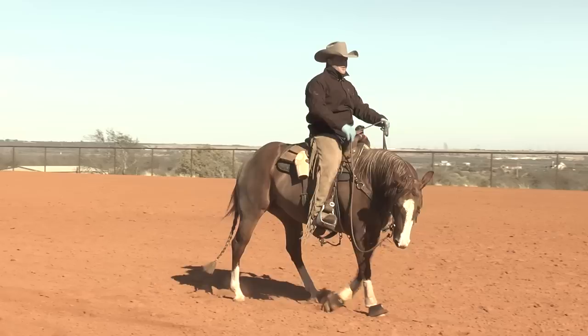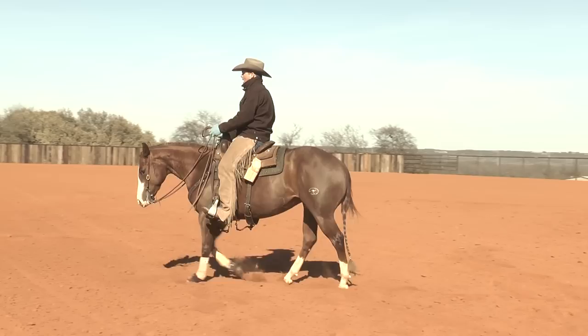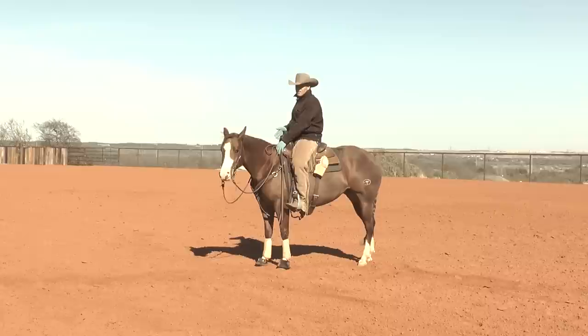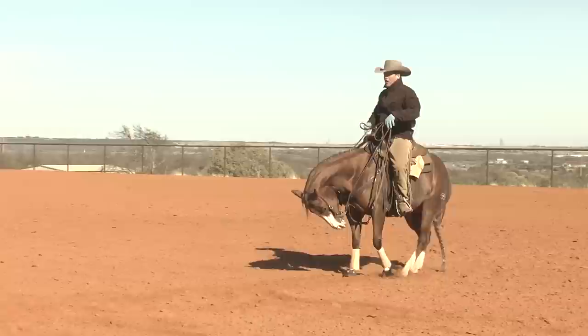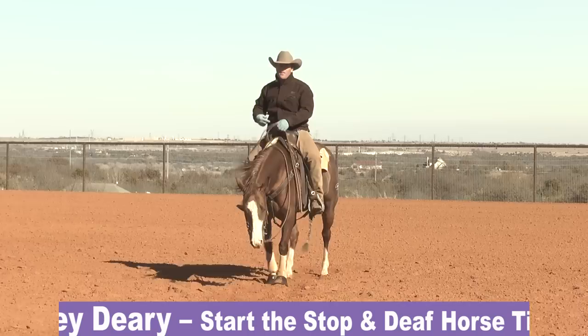I might address it when I'm backing. If I have one that continually backs that way, I'm going to draw and close that leg. When that hip moves to the other side of the line of her body, I'm going to release. The line of her body is the straight line from her poll through her wither to her hip. I want to make sure that if it's crooked, as soon as it gets to that side of the line I release it. I don't necessarily have to back her in circles or mash my foot in there — I just have to make sure I release her when I get her to the opposite side of the line.